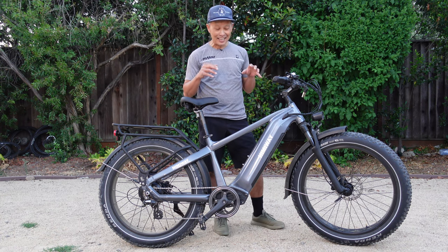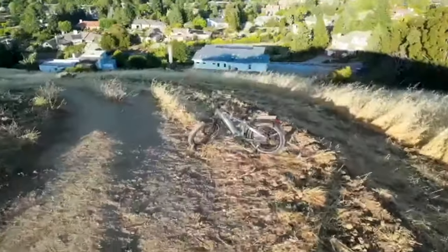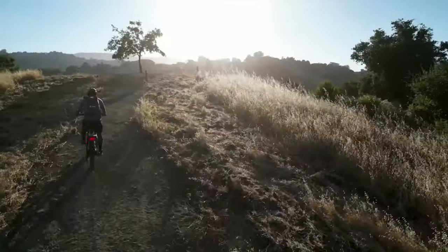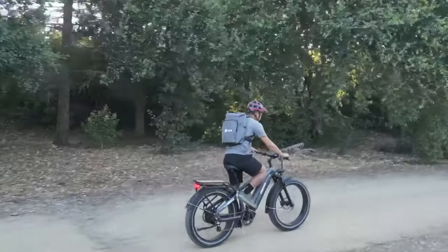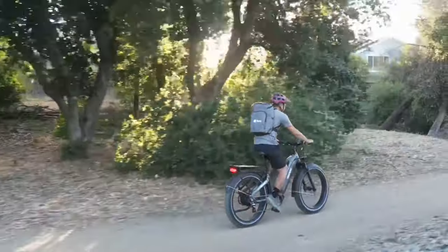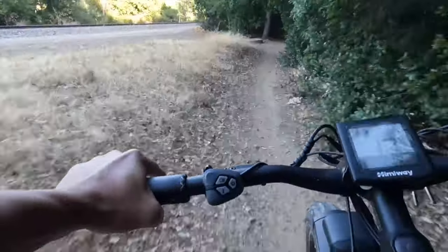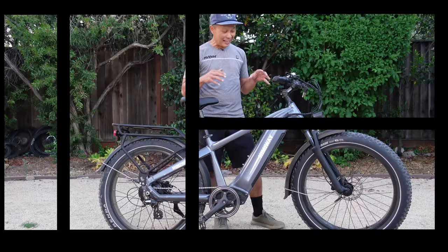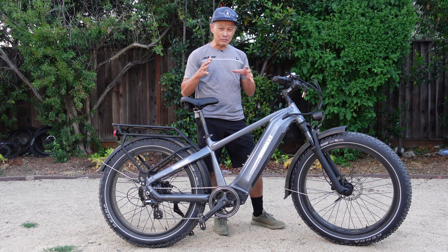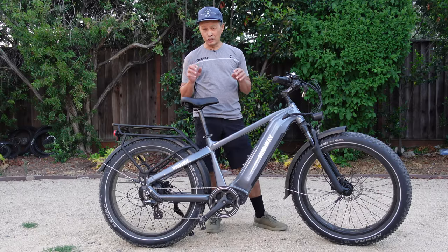What I got for you guys today is the Heimue Zebra — kind of the luxury SUV of electric commuter bikes, beach bikes, so to speak. Normally $2,000 but right now $1,800, and they give you the rack ($80 value), the fenders ($80 value), and a multi-tool as well. Pretty good deal.